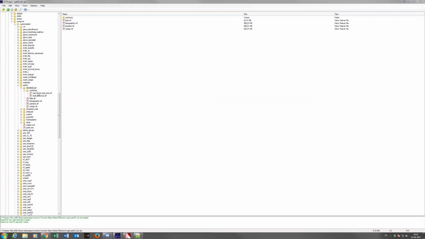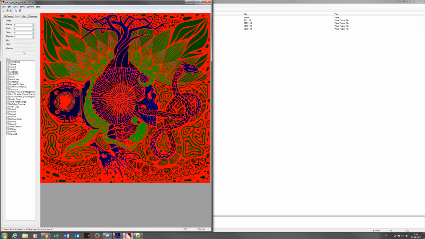So if we look at the Mac 10 Last Dive pattern found on the Anodized Air with chains for Anodized Airbrush in the Workshop, we'll find the Mac 10 Last Dive pattern, and this is what it looks like when you open it. So it's this combination of red, green and blue colors. All in all, it's possible to use 4 colors, so you could also have picked maybe a yellow or a purple or whatever. Maybe not purple, because in some cases it might look like blue or the red. So use something like red, blue, green and yellow if you're choosing to make such an alpha channel pattern here.